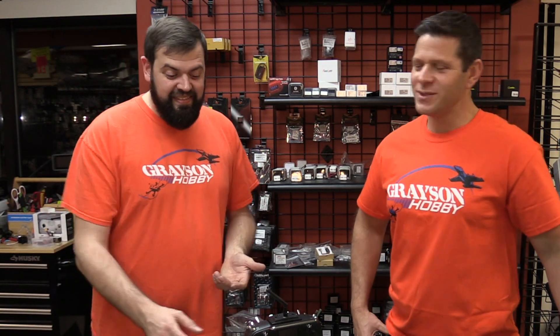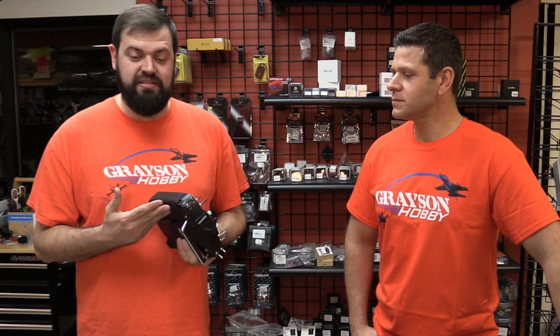There are hack modules you can get online that guys are making so you can charge externally. I personally would not hack up my radio because my radio flies my stuff. But this radio is 160 bucks, so I'm way more comfortable modifying this - especially physical aspects like taking switches off - than I would be digging into a DX9 that's $500 or an iX20 that's $1,100 or $1,200 or more.